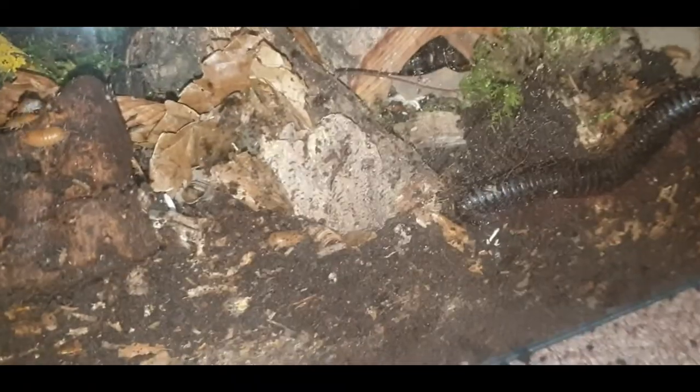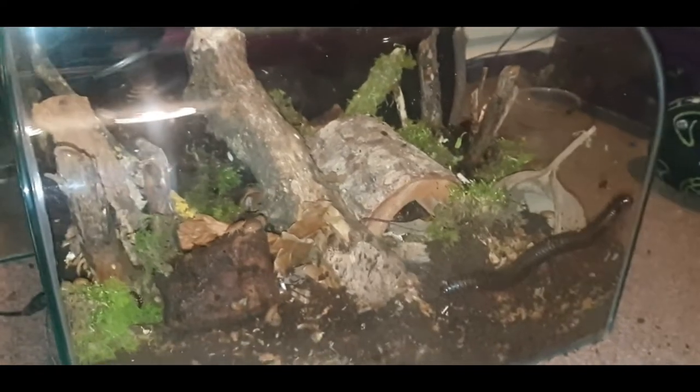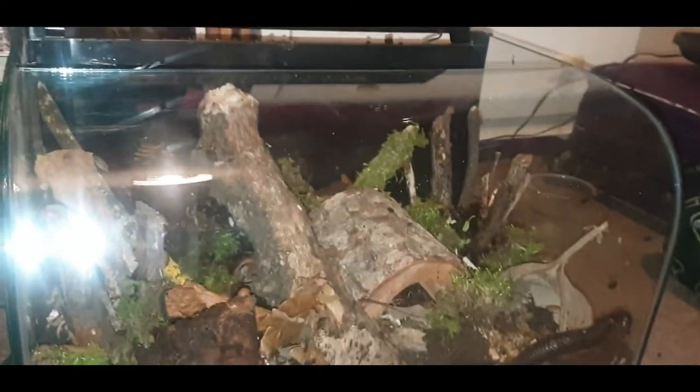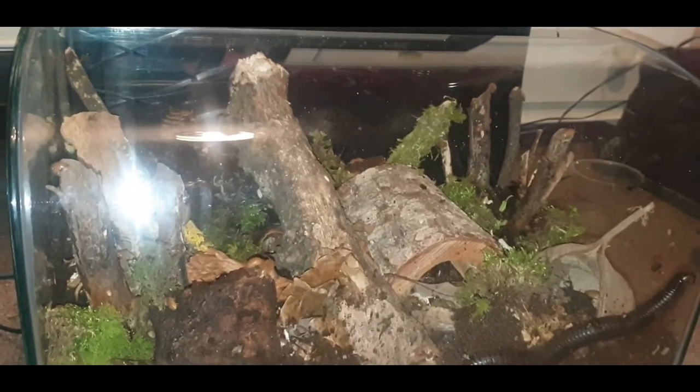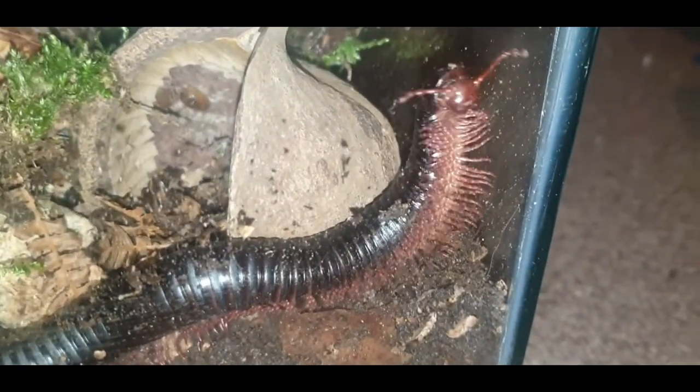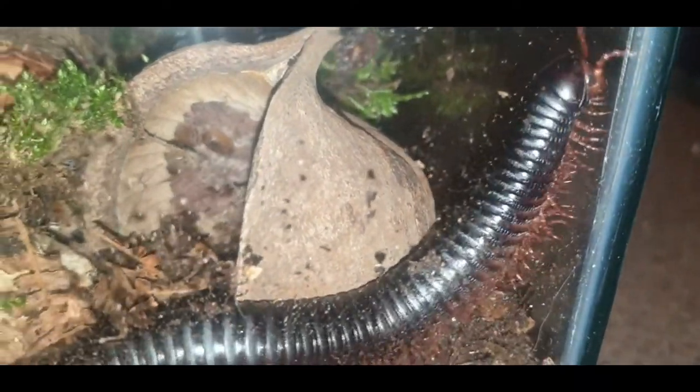So I'll put in some food, give them a misting, and hopefully they like it. This will be pretty cool. That is pretty much my setup. I do want to get some more large sticks to go in there as well, just to give them some height, because I do know that the roach does like to go up high. But yeah, all in all, really good. Hey matey, say bye. Bye. I think you like it, don't you? Yep, you do.